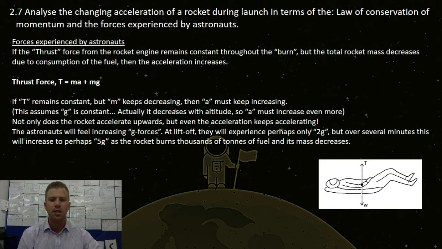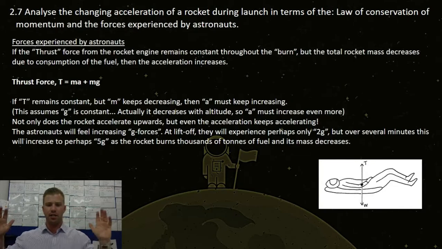Okay, so what do these astronauts experience? They experience an increasing g-force. So it begins with 1g, and we're experiencing 1g at the moment. And then it goes up to 2g's, and then as acceleration increases, they experience up to 5g's for several seconds, okay, or up to a few minutes. And as the rocket burns through its fuel, that g-force on the astronauts is increasing due to the amount of acceleration that rocket is experiencing within the Earth's gravitational field.